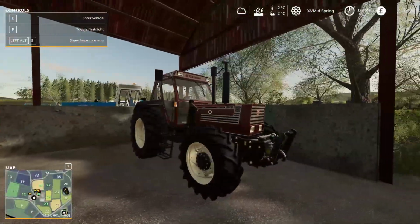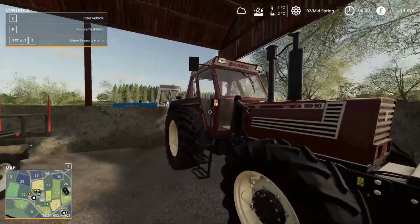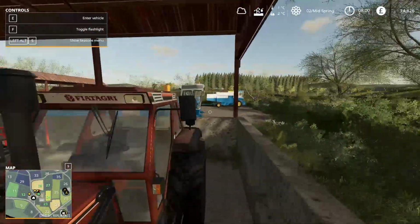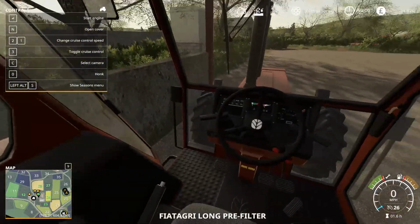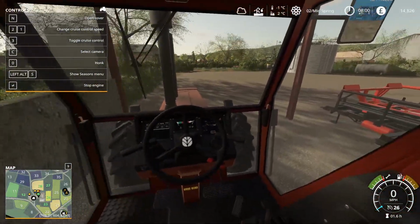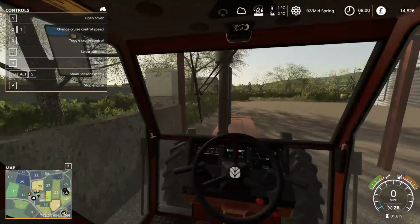So this is the Fiat Agri 8, the 180/90 Turbo TD. Brilliant, absolutely brilliant vehicle this is. I love it. It's one of the main workhorses really on the farm. So let's get in and just have a look. Let's start her up actually, so you can hear what's going on. Beautiful tractor. Takes a bit of time to warm up, as all of these old ones do. But no, she's a real beaut.